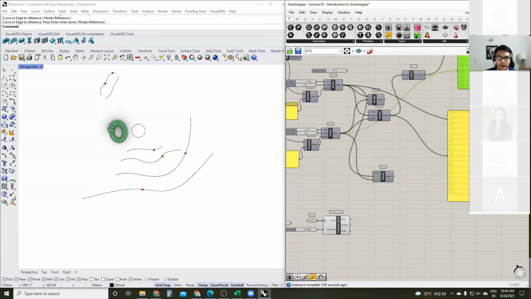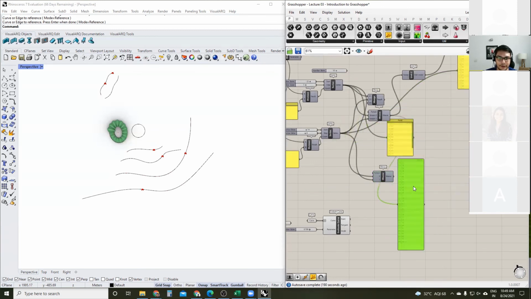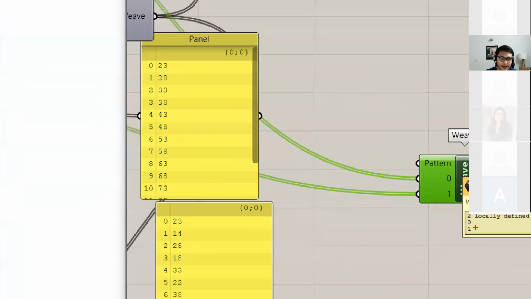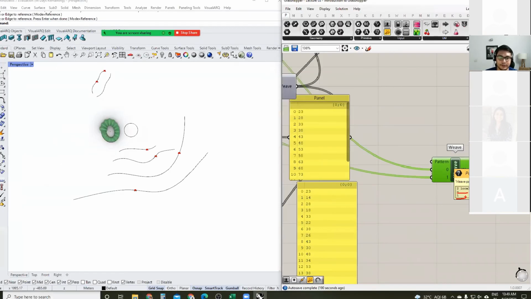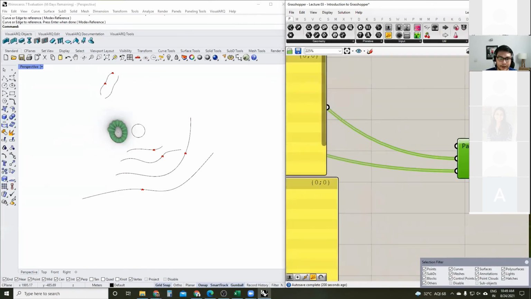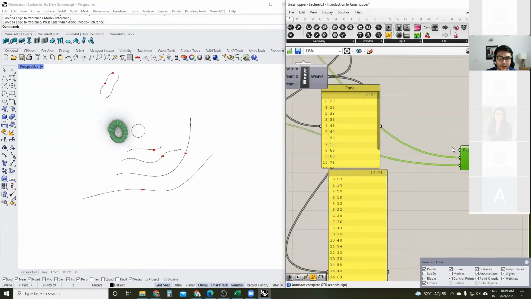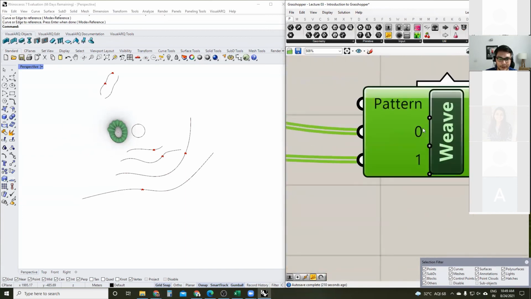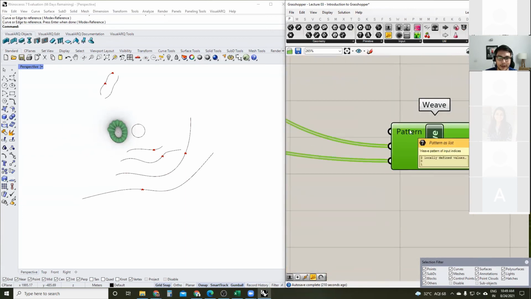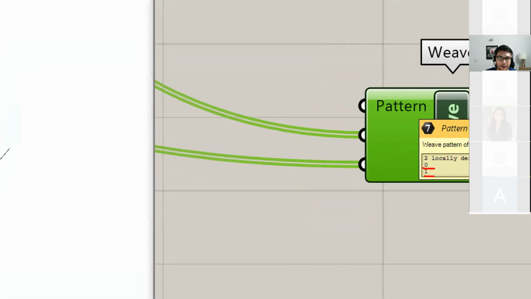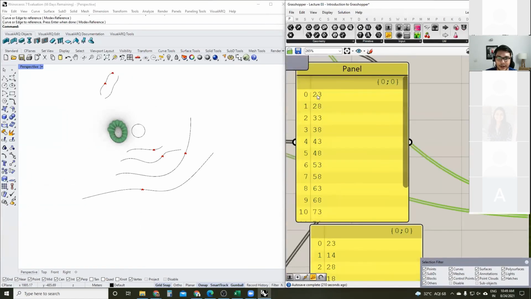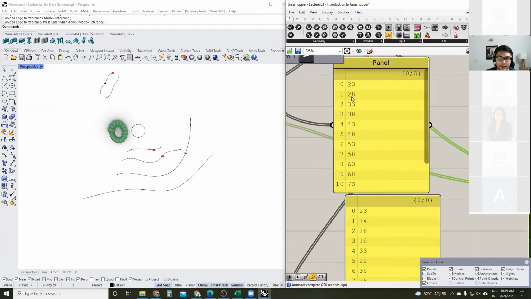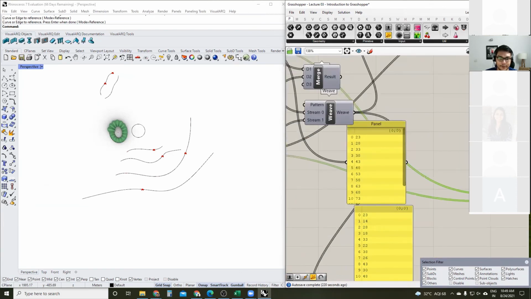So our list number 1 is over here and list number 2 is over here. By default, the pattern is set to 0 and 1. That means it will take, so our list number 1, or let me just call it list number 0, that's list number 0 and list number 1. The pattern over here suggests that it will first take an item from this list and then the second item from this list. Then this list and then this list. That's the pattern it's following.